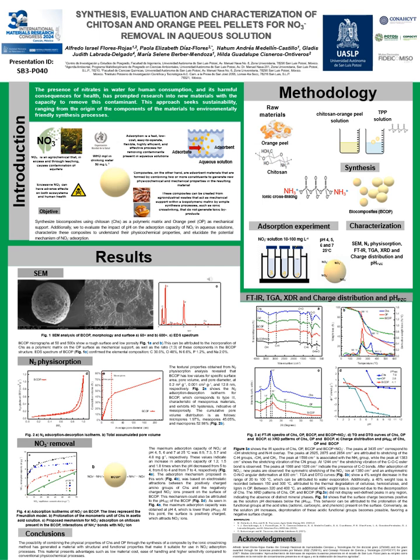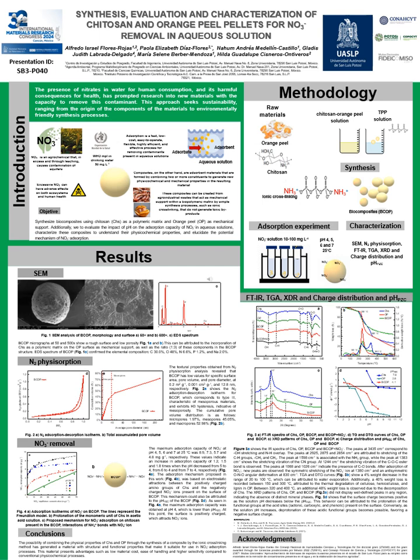feasibility of their application. Composites, on the other hand, are adsorbent materials that are formed by combining two or more constituents to generate new physicochemical and mechanical properties in the resulting material. These composites can be created from agro-industrial wastes that act as mechanical support within the matrix by simple synthesis processes, such as ionic cross-linking, that do not generate toxic byproducts.